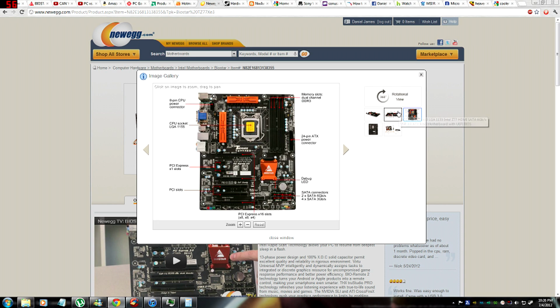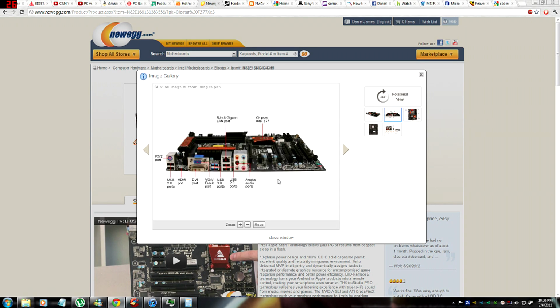Let me show you the I/O. The only thing I didn't really like is that this doesn't have Toslink optical out audio, so I can't really send it straight to my Turtle Beaches. I have to use the stereo out, but it's not that big of a deal. And it has a fair amount of USB ports. I have no devices as of now that utilize USB 3.0's potential, so I don't really care that it only has 2 as opposed to the higher end boards that have 4, and some even 8, all of them just being USB 3s, and then you have some more. It's just a ridiculous amount of USB ports.